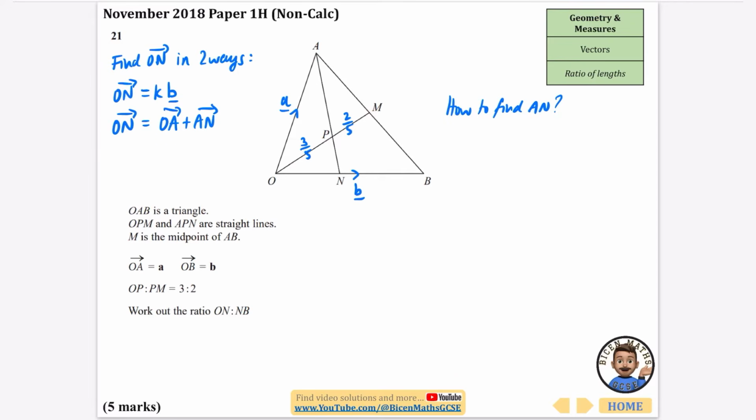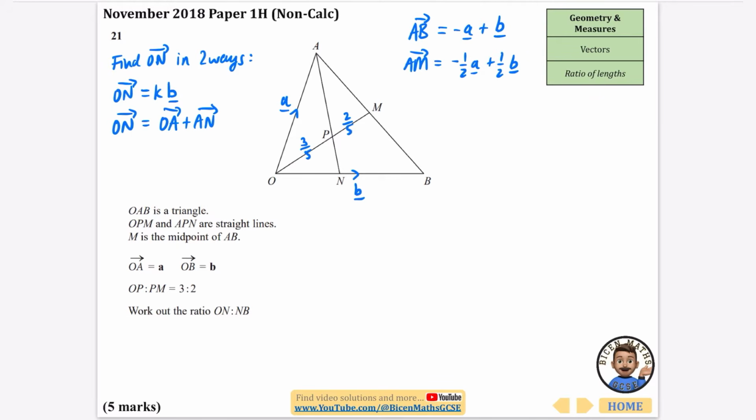I mean, there's just like a lot of different things to do. I think I'm going to find AP by going AO and then OP. So let's just get as much stuff as we can going in this question and kind of see how we can pull it all together. So first of all, I'm going to need to use the vector AB, which is minus A plus B. These are crazy hard. So even if you just get some of the marks, it's better than getting none of them. Now I'm going to find out the vector AM because they've told us that. So that will also give you a mark. It's going to be a half of that. So it's going to be minus a half A plus a half B.